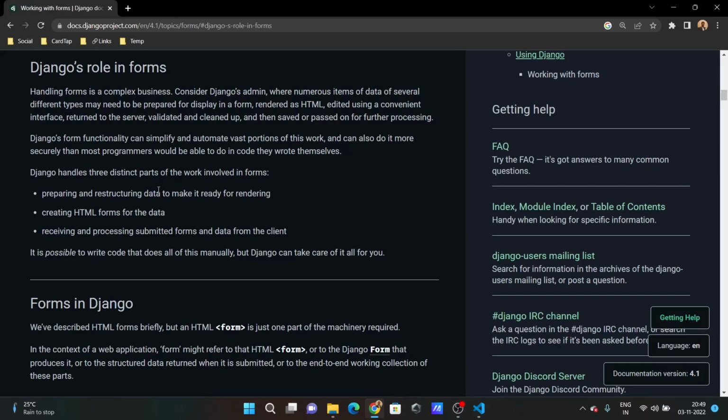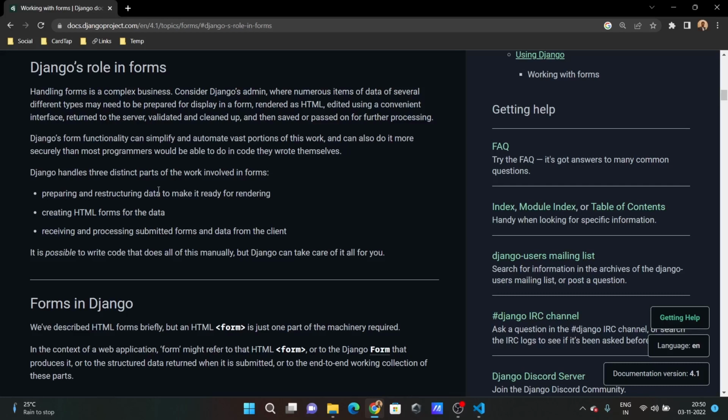In Django, you have two different types of forms. One is regular form and another one is model form. A regular form is inherited from a normal form class, whereas model form is inherited from model form class. The main difference here is in regular form, you will define your own fields, you will give all the constraints yourself, you do everything yourself.